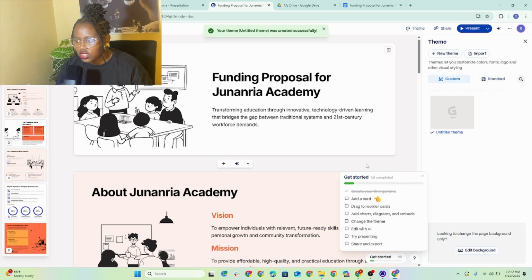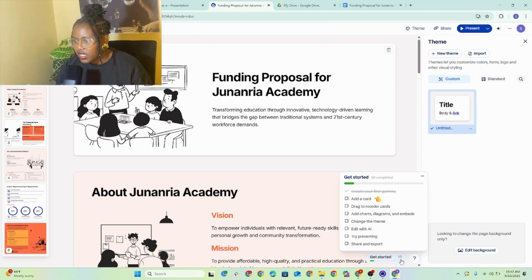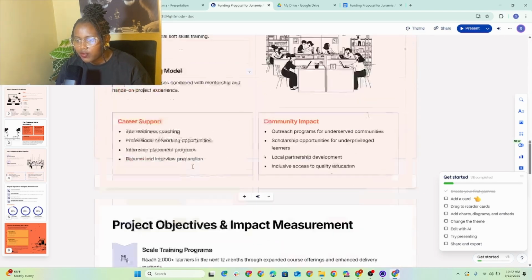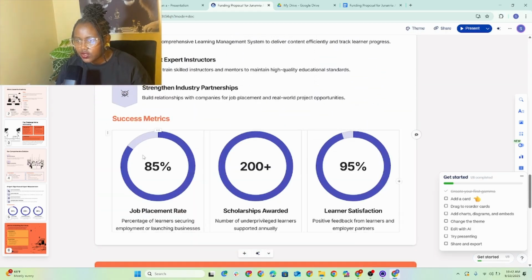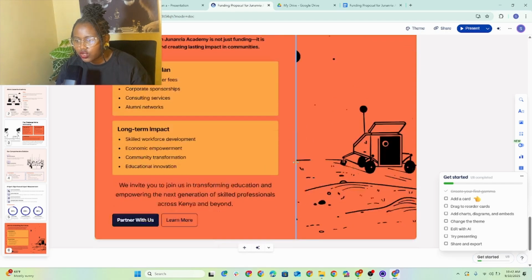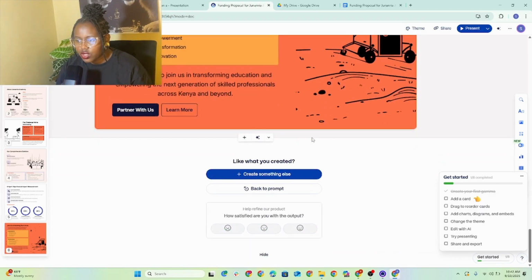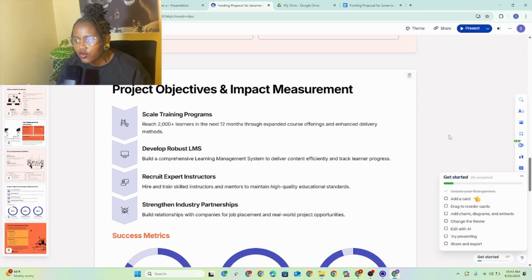I've just decided to save and edit. Let me see. That's it. Yeah, you see it has become a bit brighter. Yes, you see here it has changed to a different color. You see, at least it has married the themes together. So that's what we are looking forward to.